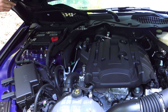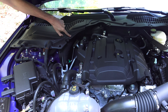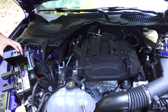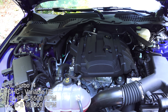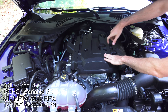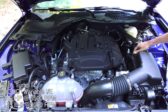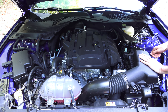Now let's have a look under the hood. There's a 2.3-liter inline four-cylinder with a twin-scroll turbocharger, direct injection, four valves per cylinder, and variable valve timing on both the intake and exhaust. It produces 310 horsepower at 5,500 rpm and 320 pound-feet of torque at just 3,000 rpm. The engine bay is quite spacious because the car also has to house the V8 engine in other configurations, so with the EcoBoost you have a lot more space around the engine.